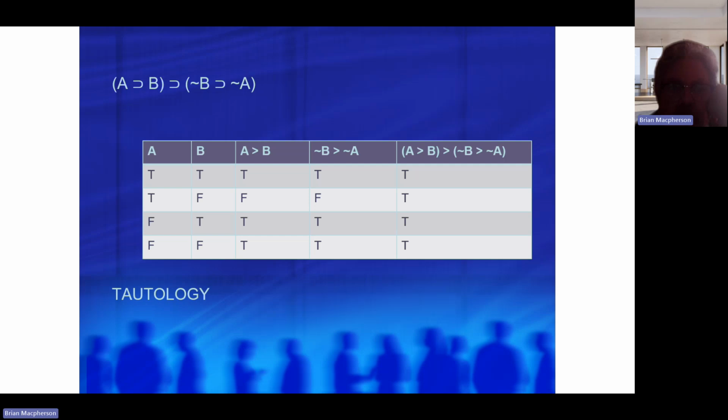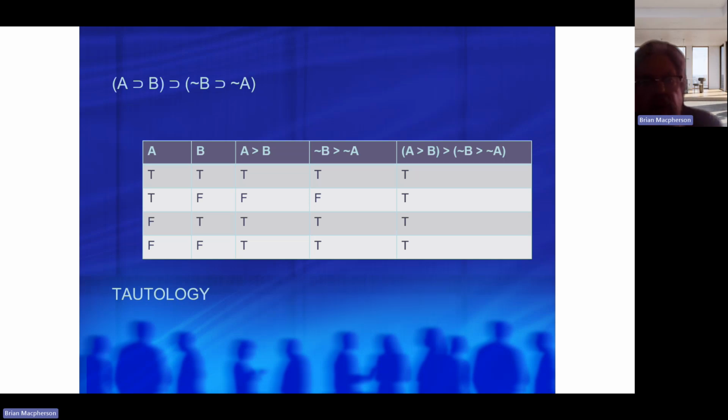Okay, so let's look at the first row. A and B are both true. You know that will make A then B true as well, from the truth table for if-then. If B is true and A is true, then not B will be false and not A will be false. Well, for if-then, false implies false gives me what? It gives me true, right? And so not B then not A is also true. So A then B is true, not B then not A is true. True implies true gives me true for the first row, okay?